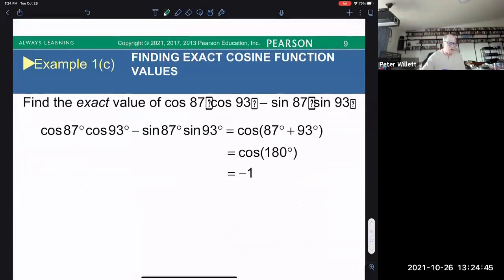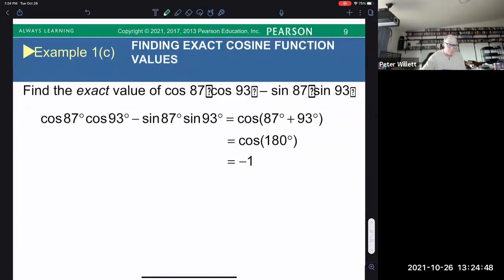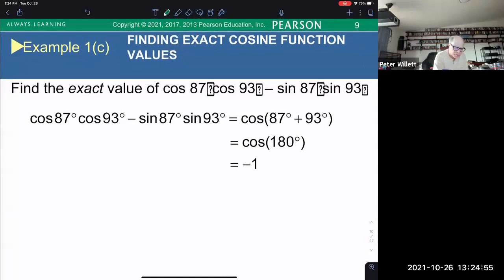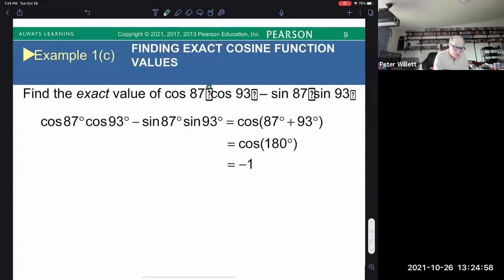And so now they're going to look at, what the heck? Okay, so now all of these little question marks are degrees. At least that's the way it was before. So each of these is a degree. So now they're going to look at the idea of using the identity in the other direction, which would be nice if they work it out. So this is less likely to come up in a normal situation, where you would have this big expression with all these weird measurements for angles that all comes out nice in the end. But nonetheless, let's look at the example anyway.